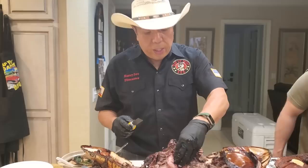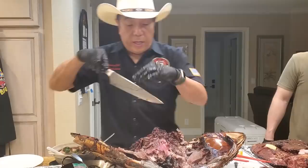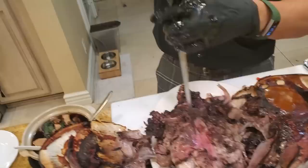There is one part of the tuna head that not many people know how to reach. If you are a very experienced connoisseur eating fish head curry, this is the best part. There is a brain of the tuna right here. Let me see if I can crack it. Usually I eat a much smaller fish head, but this is a really super big one. Right here. Try not to hurt myself.